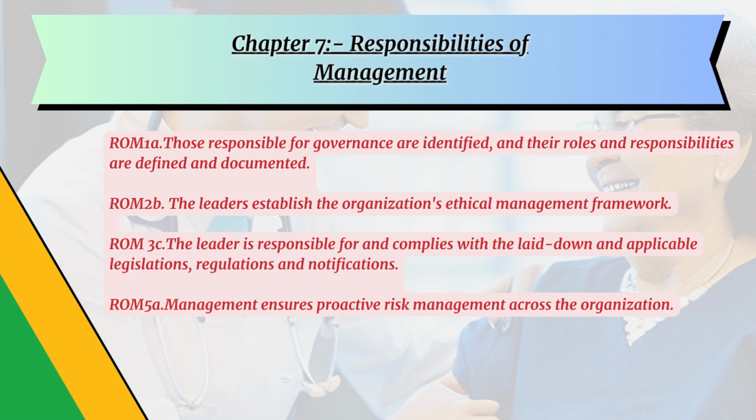ROM2B: the leaders establish the organization's ethical management framework. So obviously ethics has to be maintained in the organization. Without maintenance of ethics, it would lead to a lot of loss and fraud. ROM3C: the leader is responsible for and complies with laid down and applicable legislation, regulations and notifications.